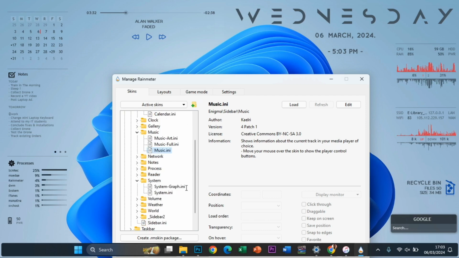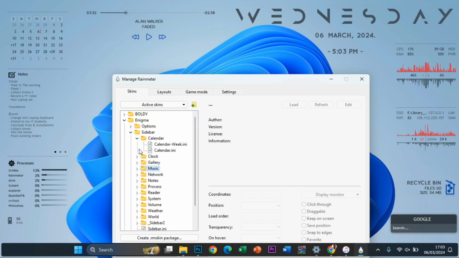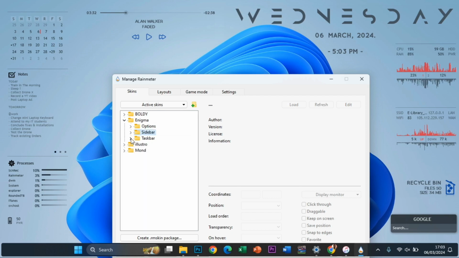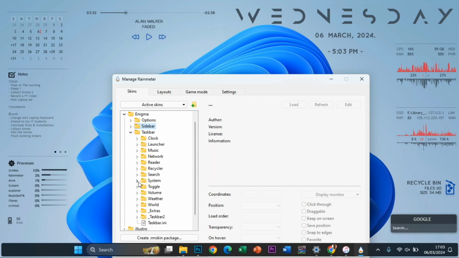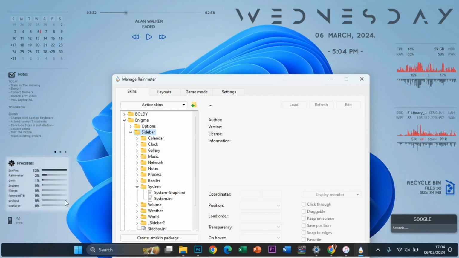The system ini, which is this. For the system graph, this is what I'm using. And then from the sidebar, from the taskbar on the system as well, where you see power, drive, uptime, and network, is here, which is what I'm using, network any, which is this. Just double click on them, you get them here. When you double click on this sidebar right here, system, you get this. For processes, double click this, you get this.